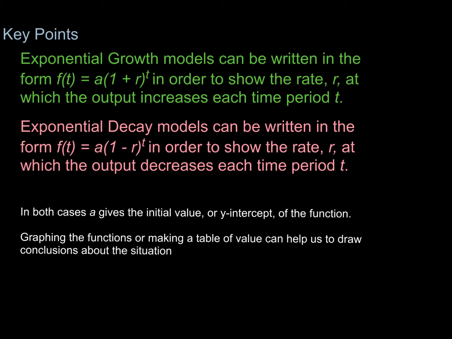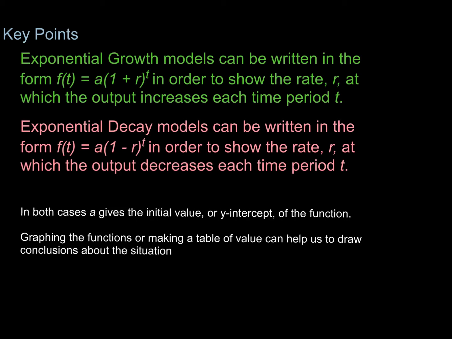Similarly, with exponential decay, it'll just be 1 minus whatever that rate is, and so that allows me to look at the rate at which it's decaying. So rewriting in this way can be very, very helpful, and hopefully doing so will allow you to actually see it without rewriting it, just when we're given an exponential function. So go ahead and make sure you've written these down and that makes sense to you, and you've written any questions that you have down.